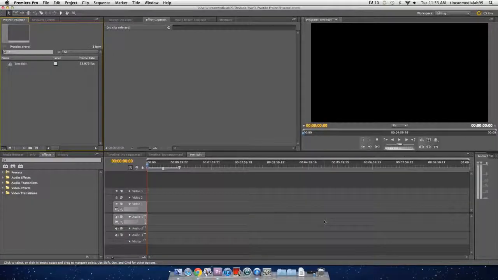Alright, now that my program is open, I can go ahead and take a peek at what we have here. So let me just walk through this. In this window here, we have our project, where we're actually going to import our footage or our movie or our music or anything else that we import will go right here. Over here is our source window, and it's where we can actually preview the footage or music that we have. And here is our program window, where we actually get to see our final project. That is linked to our timeline right here. Notice the Test Edit.